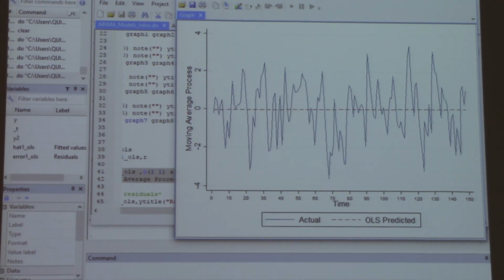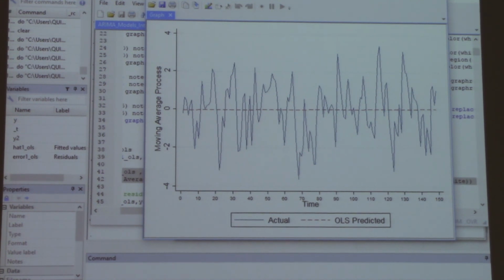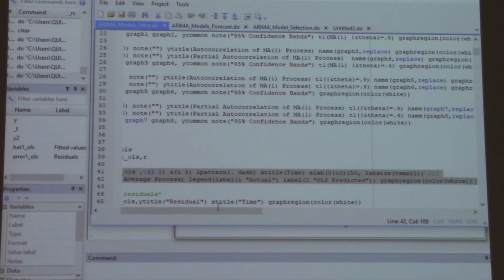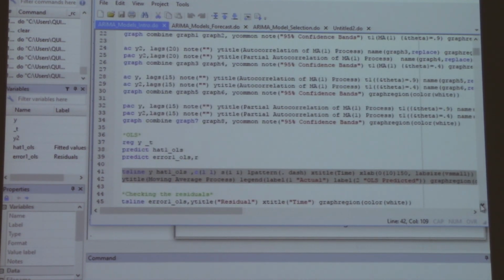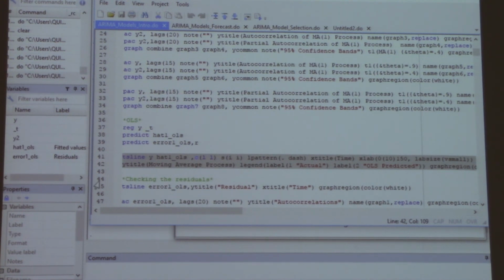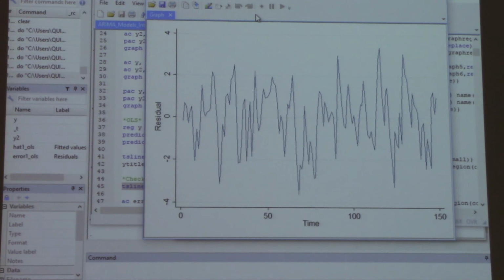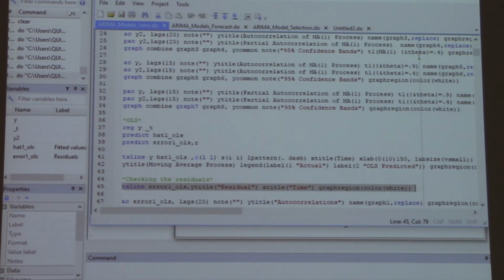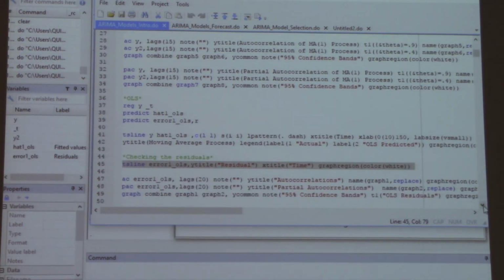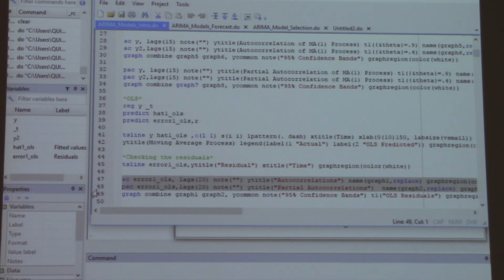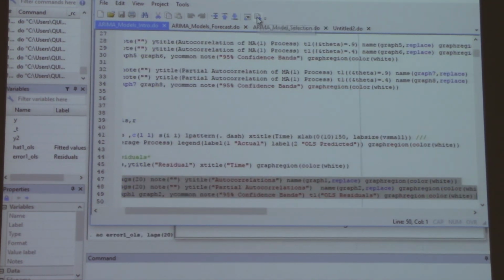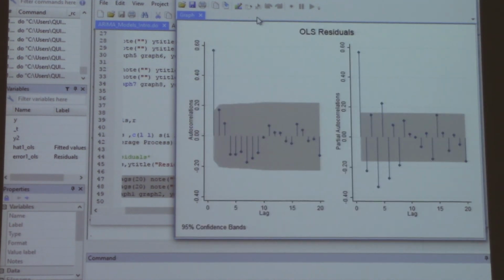Now, we're probably going to have some independent variables in our model, and we're probably going to have a little bit better prediction. But again, this is the case where we just don't know what's causing them, but we still need the model. Let's take a look at the residuals. The residuals basically follow the same pattern as that process. It's kind of hard to see, so let's look at the autocorrelation and partial autocorrelation of the residuals, the error terms themselves. And what we'll see is that it's kind of classic.